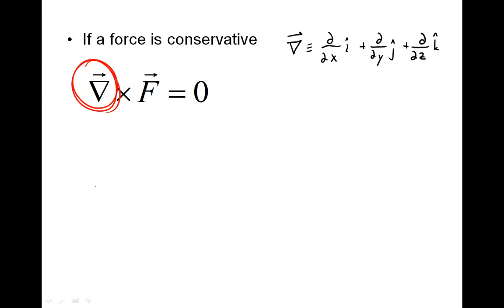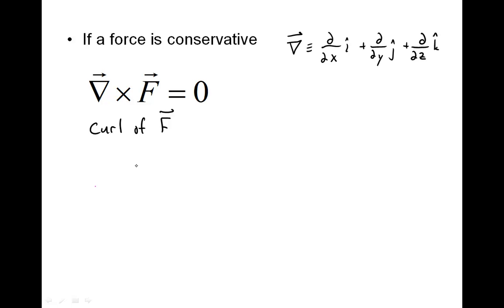Now you'll learn about partial derivatives in calculus. You may not know what they are yet, but I'm just trying to introduce it to you so you have some feel for it. And when you come across this in calculus, you'll at least have seen it before. But it turns out if a force is conservative, then if I take del cross that force, sometimes referred to as the curl of F, another term that you'll learn in calculus, then the curl of F is equal to 0. Now remember, with vector cross products, we oftentimes use determinants.